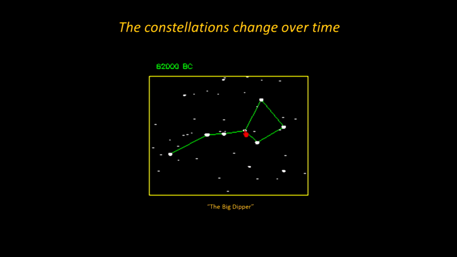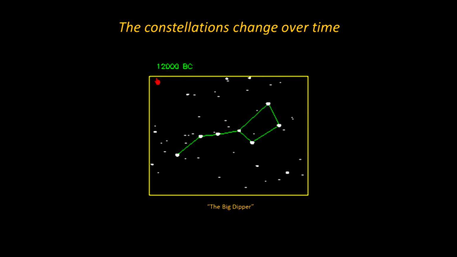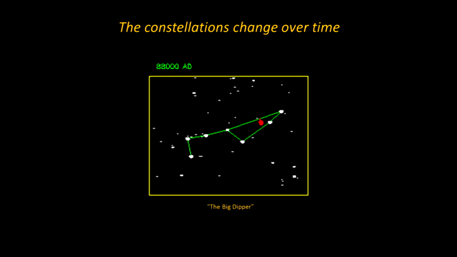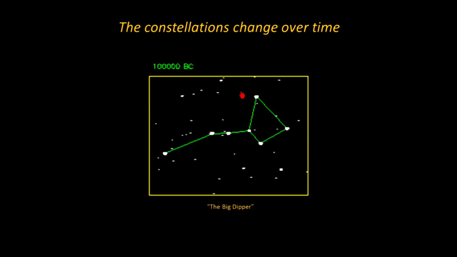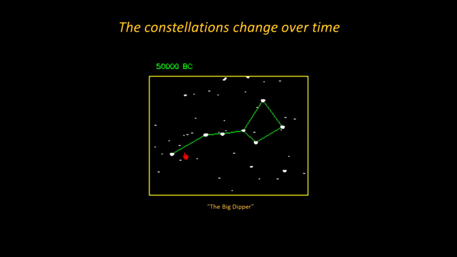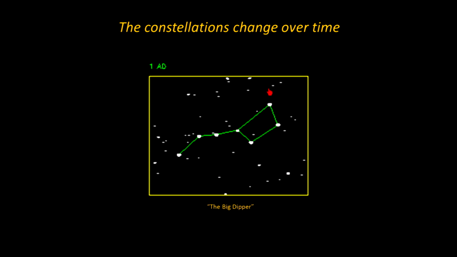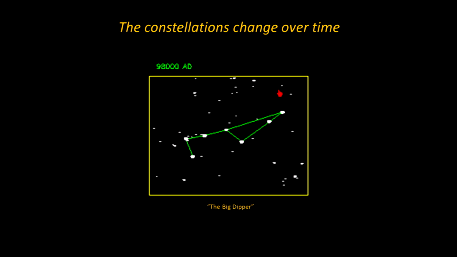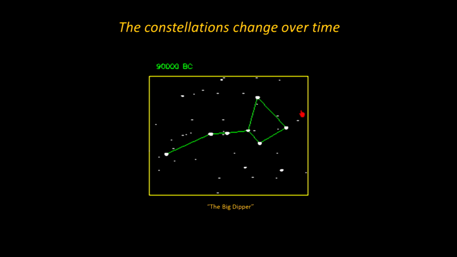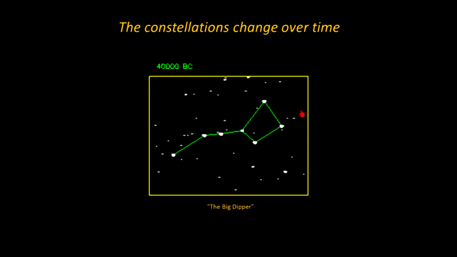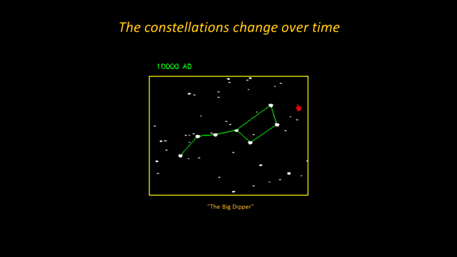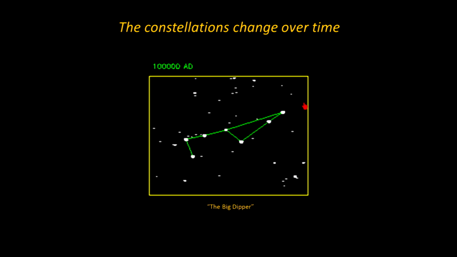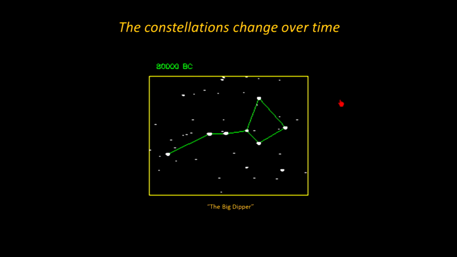And notice the spoon doesn't look like a spoon. But as the time goes through modern time to 100,000 AD, so a total of 200,000 years goes by, notice the movement of all these stars and how that changes the appearance of the shape. So if we find some sort of significance in any particular shape, the movement of the stars themselves is slowly changing that over a period of time. So calling a constellation special or saying that it has some sort of cosmic significance is really kind of silly because it's actually constantly changing.